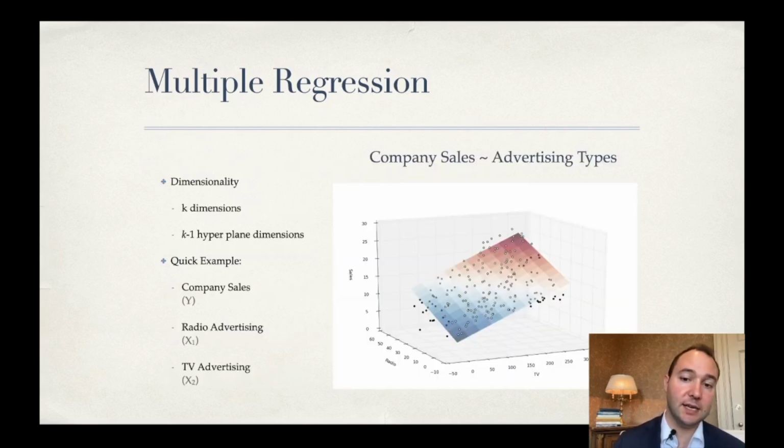Okay, so here's an example of a regression equation with 3 dimensions. We have 2 independent variables, as we see here. We have x1 and x2, and then we have our y variable sales here. Using just 2 independent variables, we have 3 dimensions. Using 3 independent variables, we would have 4 dimensions, and we can no longer visualize what that looks like.